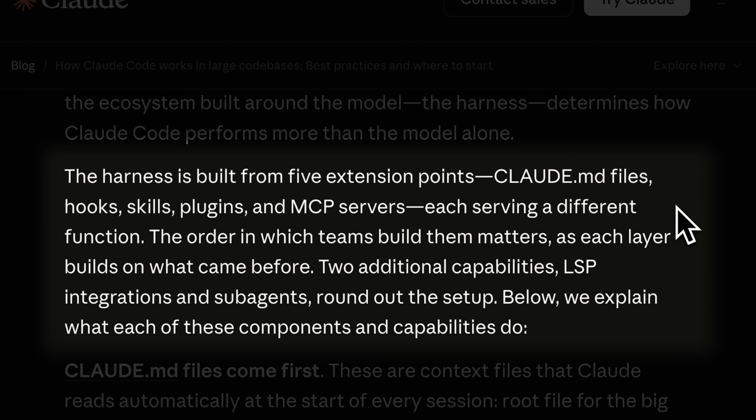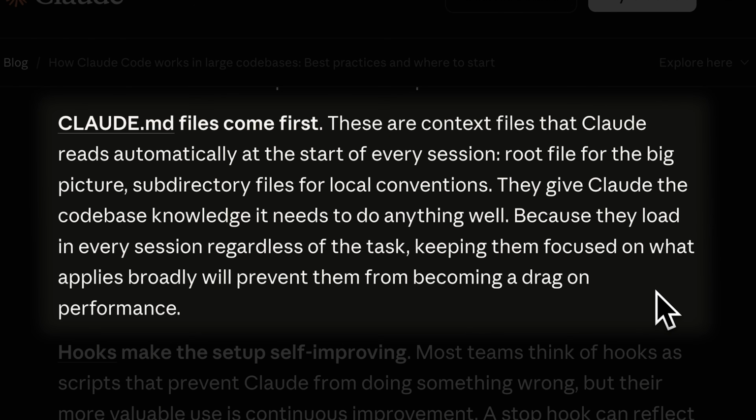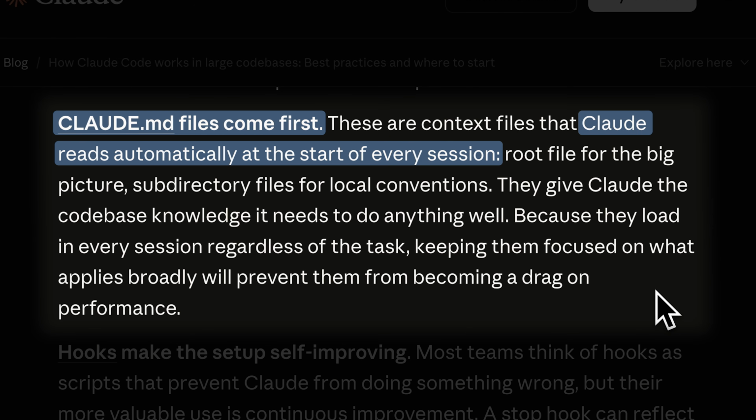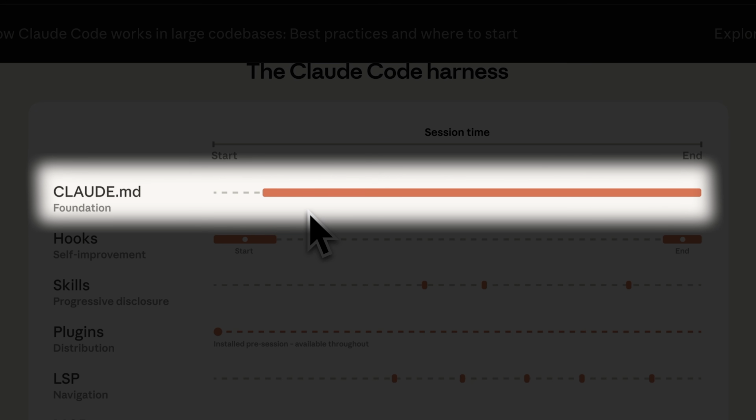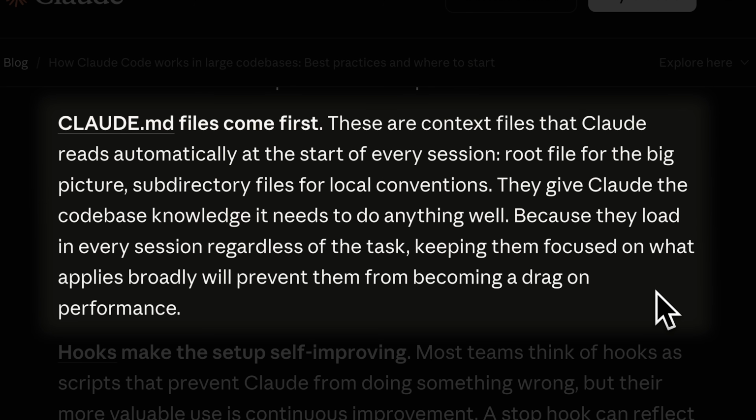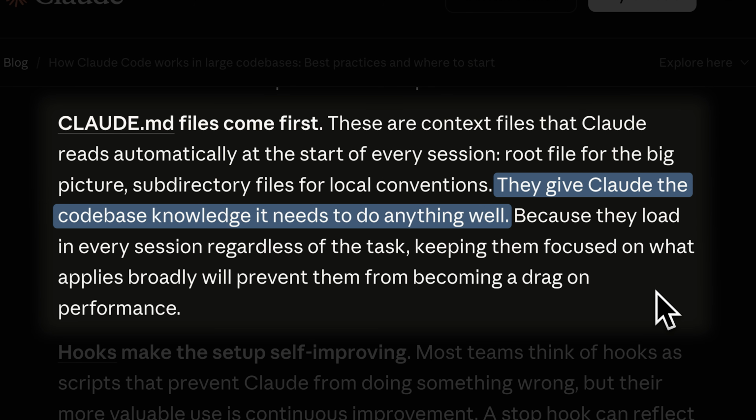your own anyway. Every agent harness you build on your own or pull from shared chats contains 5 pieces, centered on how Claude's jobs and agentic loops are configured environmentally. We will go through each. The first piece in the agent harness is the claude.md file, which is loaded at the start of the session and remains in memory for the entire session. This file is really important because it gives Claude the knowledge base for the code base.